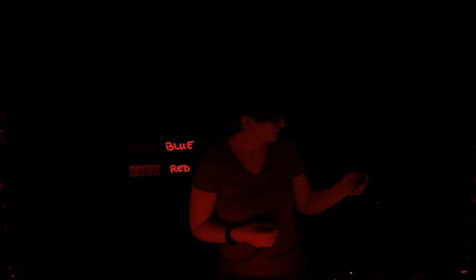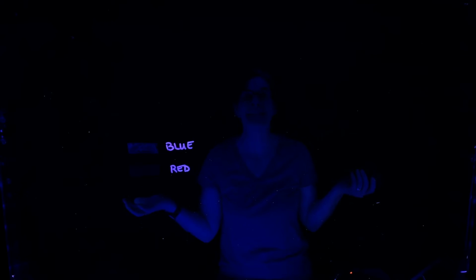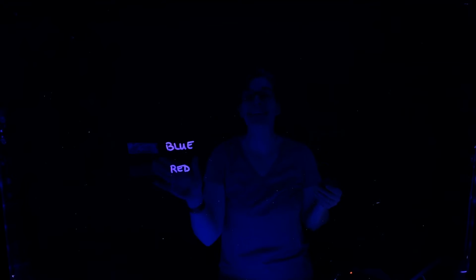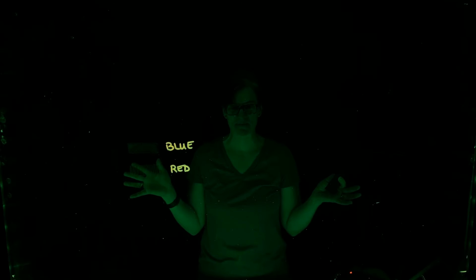What if I change the light to blue? Well, the opposite happens. We see the blue getting through in that blue square, but the red square seems to disappear. Again, nothing's getting through in that location, and it looks just like my black background. What about green? Well, green's not going to get through the blue light, and green's not going to get through the red light, so if I change my light to green, both squares disappear.